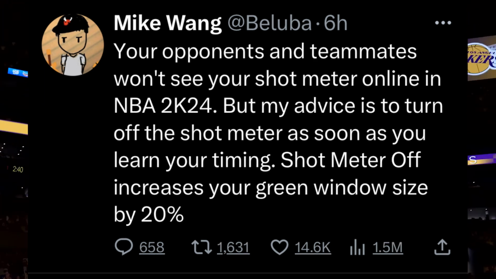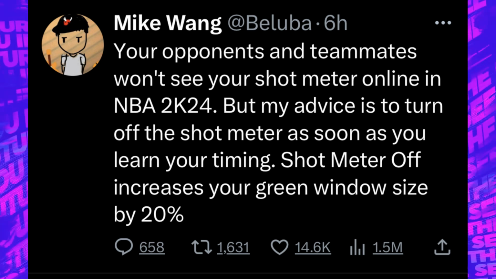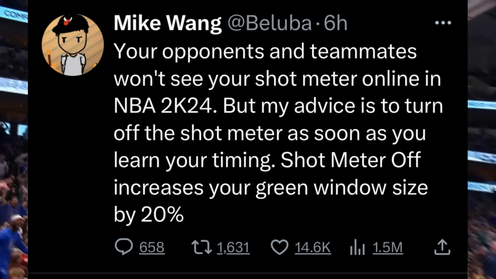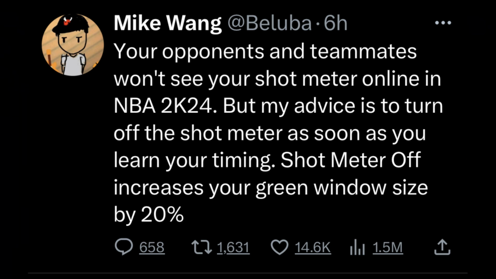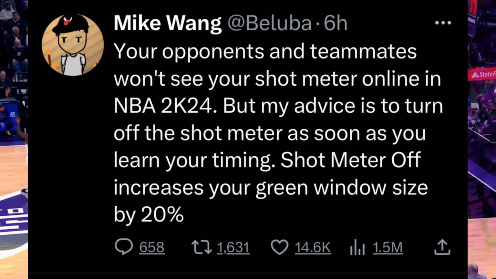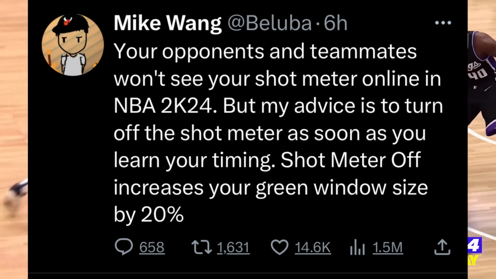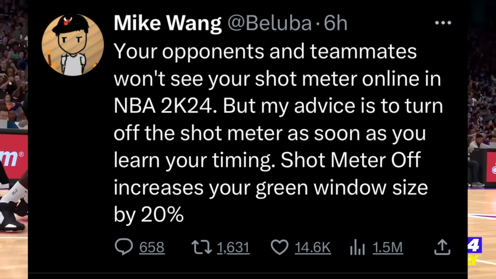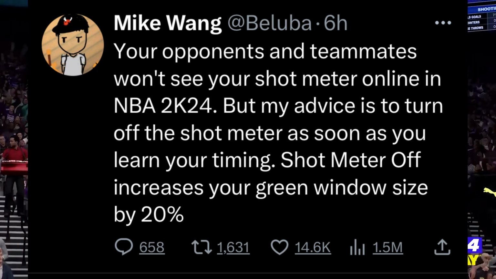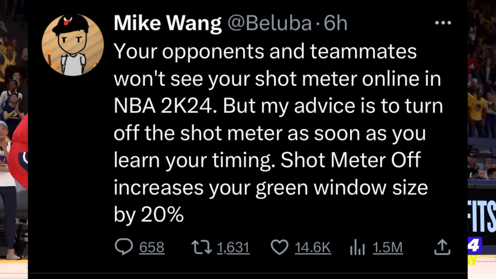Oh yeah, the old school way. Your opponents and teammates won't see your shot meter online in NBA 2K24. But his advice is to turn that shot meter off as soon as you learn your timing, because you get a 20% increase on your green window size. Now that's crazy. I'm pretty sure if you turn the shot meter off, that 20% is good on the green window, but I guarantee your miss percentage is going to be a lot higher too if you don't time it right.